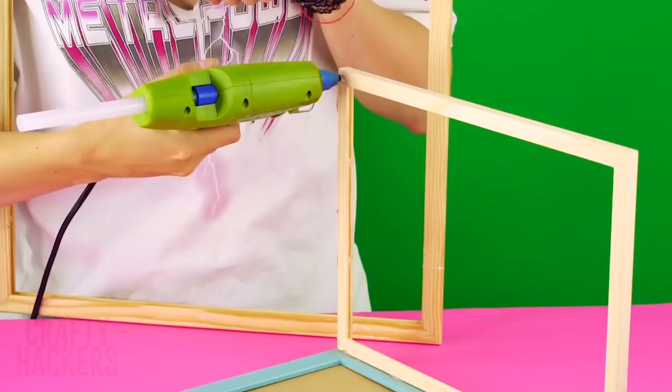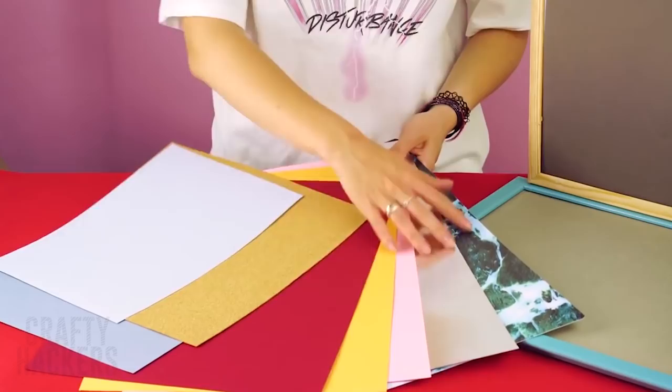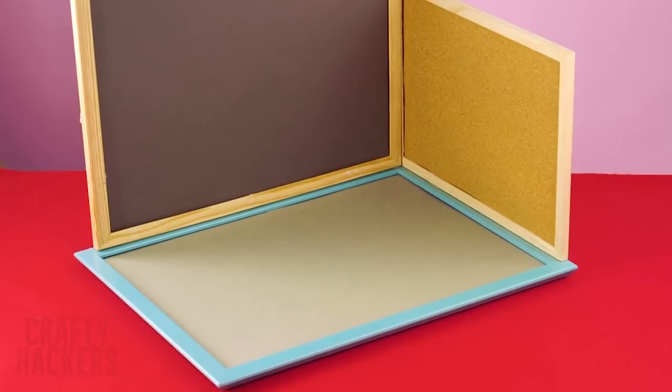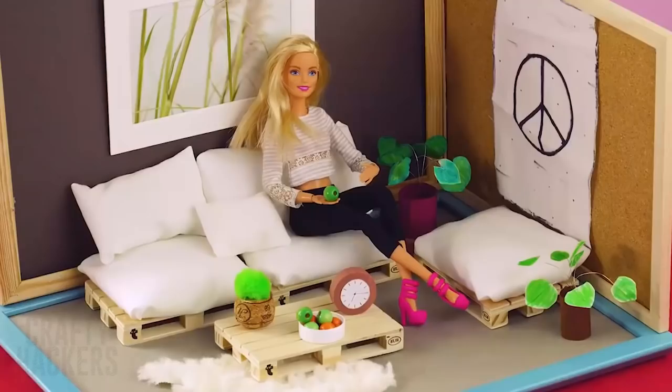Now for the house. Glue some wood frames together like this. The cool thing about this construction made out of frames is that you can change the backgrounds inside the frames, transforming the interiors anytime you want. Use another frame on the bottom as the floor. Add your palette furniture, your cushions, house plants, and art. Now Barbie has a stylish home to relax in.